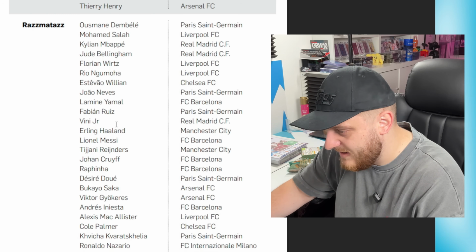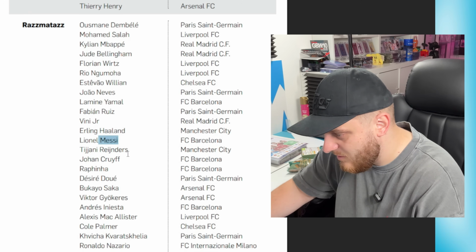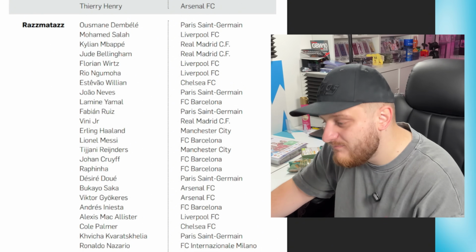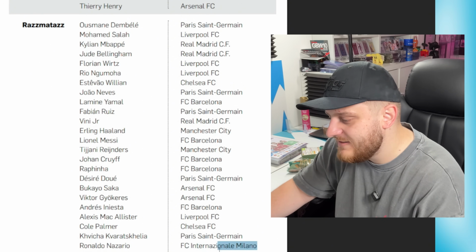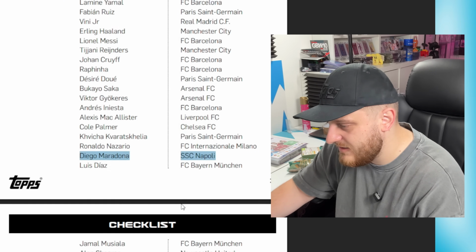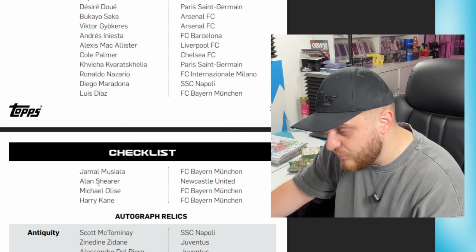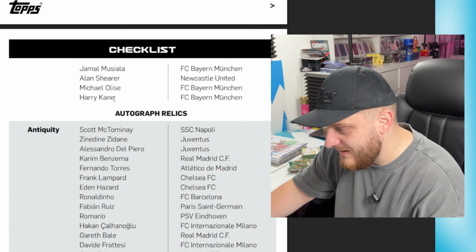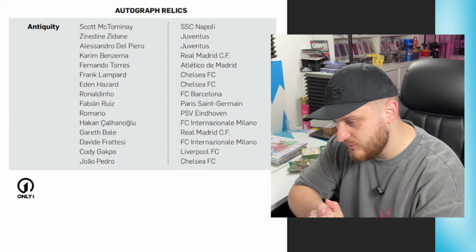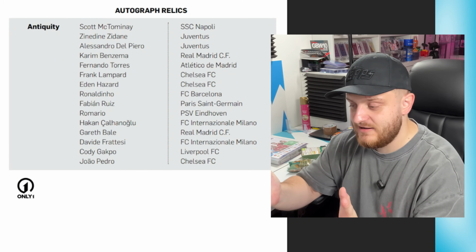Again, all the best players you'd expect here, including legends like Lionel Messi, Johan Cruyff, Iniesta's there as well, R9. Maradona has indeed got a Razzmatazz for Napoli, so that's 2 very nice Maradona cards on the checklist. You then got Alan Shearer for Newcastle, that's cool, and Harry Kane for Bayern Munich at the bottom, and the patch autograph antiquity cards. Look at that checklist right there.